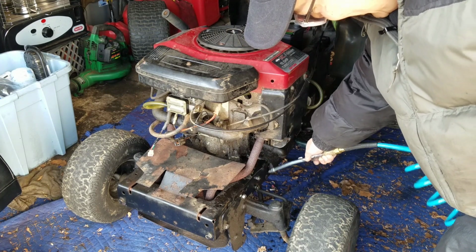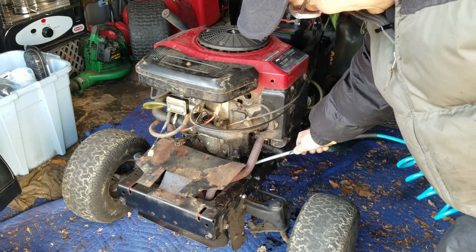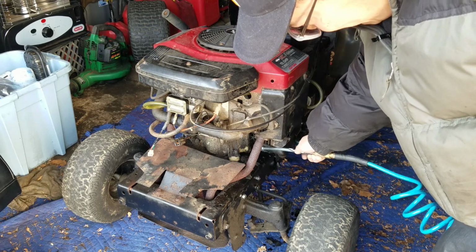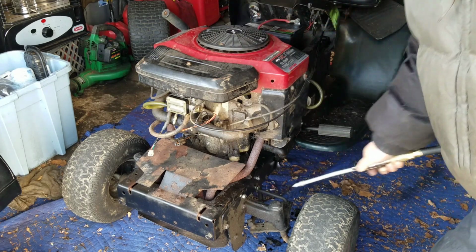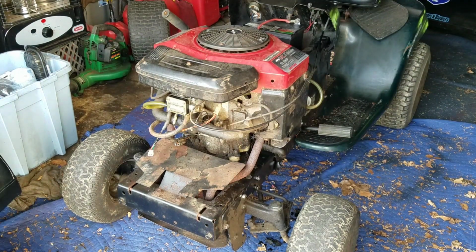See what I'm saying? The cleaner you have it, the easier it is for you to find oil leaks if there are any. So that's what I wanted to do. I want to clean this up a little bit, just so that I could see oil leaks in the future.